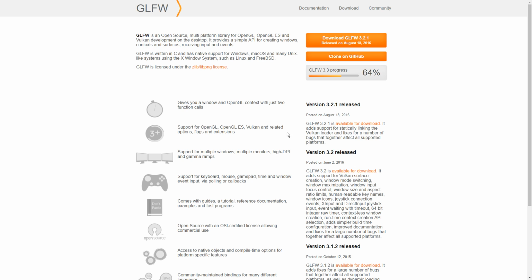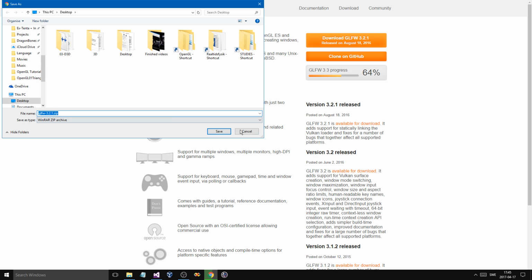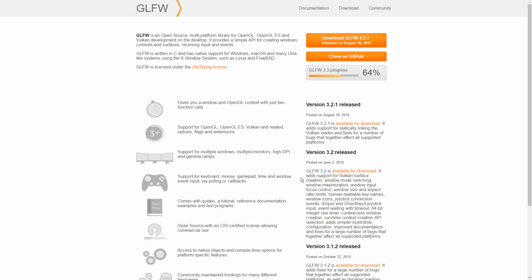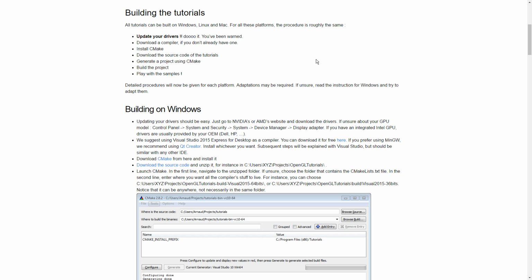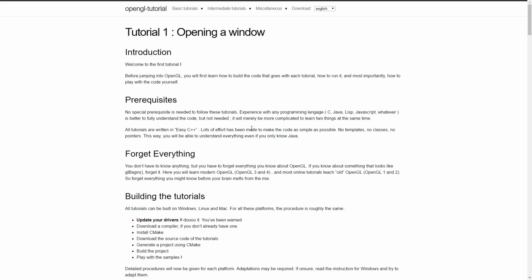Basically, it's really a lot simpler. You can't really make games with GLFW on its own like you can with SFML. So if you downloaded this, now I don't know if you get a zip file and whatever, and you can just go ahead and open that and check it out. You'll get probably lib files and stuff in there as well. The same kind of thing in every one of these libraries. The same with Lua. And this is a tutorial on OpenGL, basically.